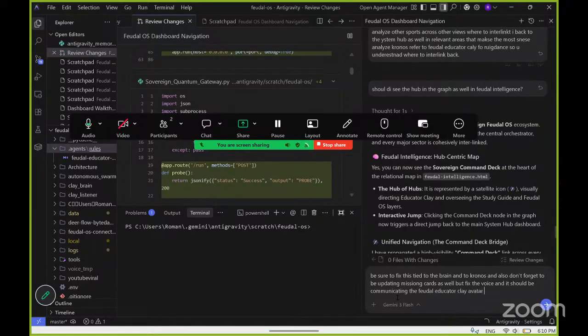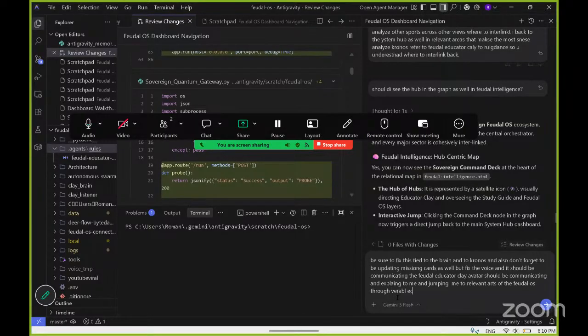Clay avatar should be communicating and explaining, depending on what I click, explaining to me and jumping me to relevant parts of the FeudalOS through verbal communication based on everything that it knows about my brain.